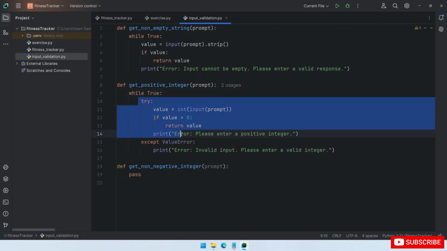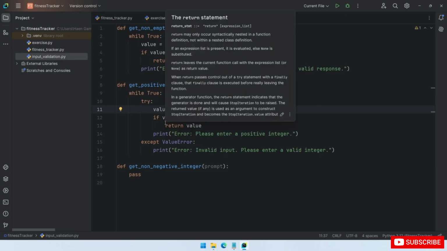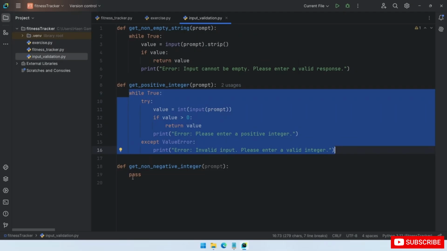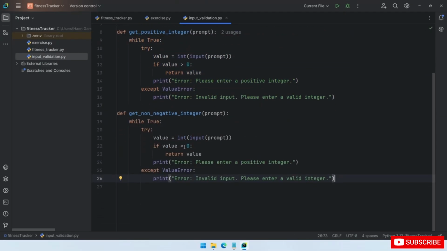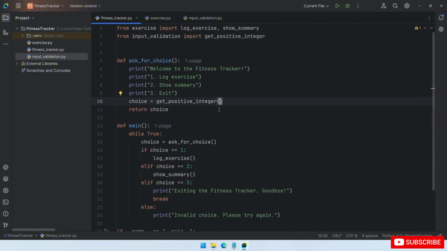This function follows the same pattern as the previous one, using an early return in combination with the infinite loop to keep prompting the user until they provide valid input. For the last function, I'll simply copy this entire block and paste it there. The only change we need to make is to the if statement. Here, we'll also allow the value to be 0. In the fitness tracker file, where we're calling getPositiveInteger, we just need to update it to include a prompt.